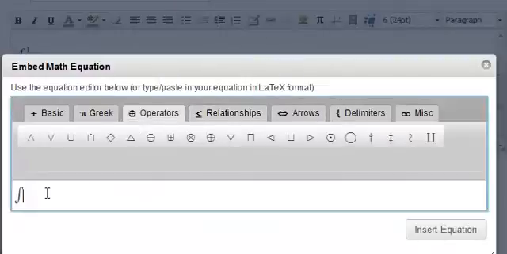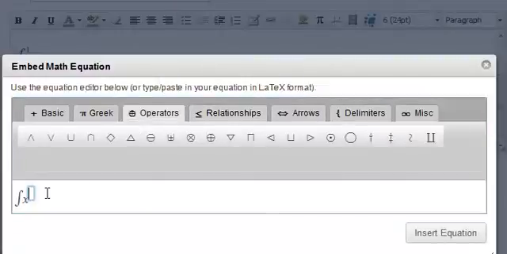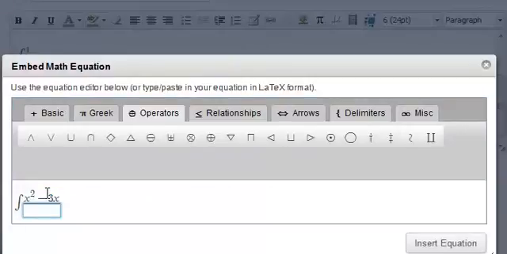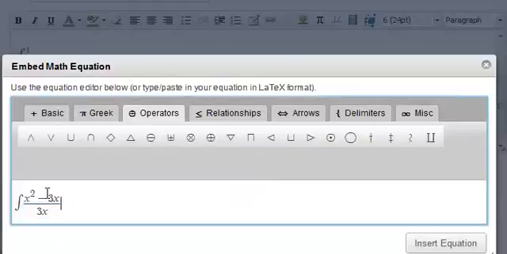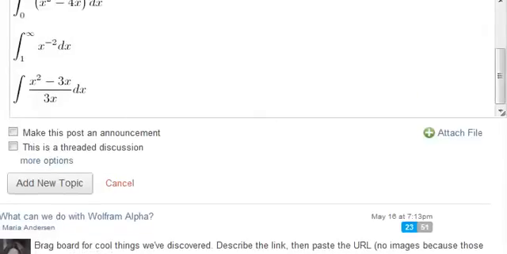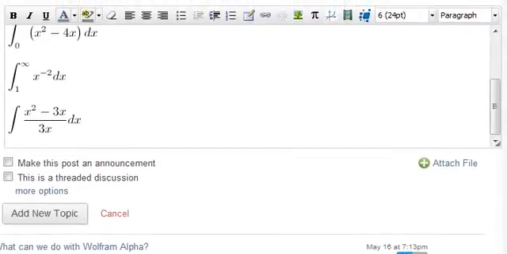So I'm going to go ahead and type the first part, which is x squared minus 3x. If I use shift and then an arrow key to highlight it, then I can just press the division key, which is right below the question mark on the keyboard, and then type 3x. It should put it in the denominator, tab to get out of that, dx. So if I insert this, you'll see it shows up nicely as a fraction on the screen. And then we can go on to the next one.